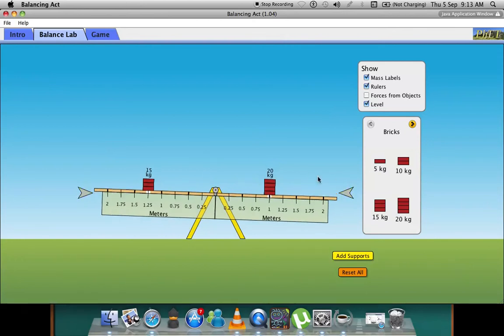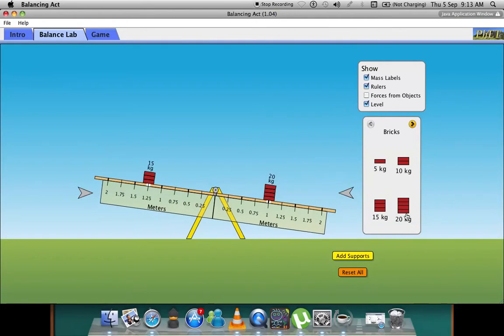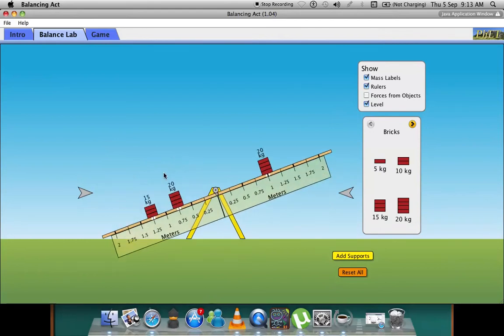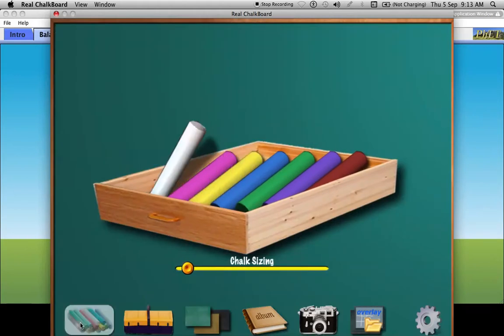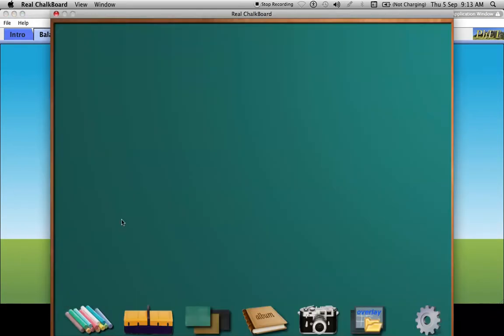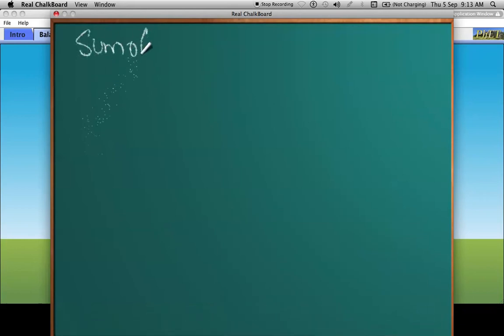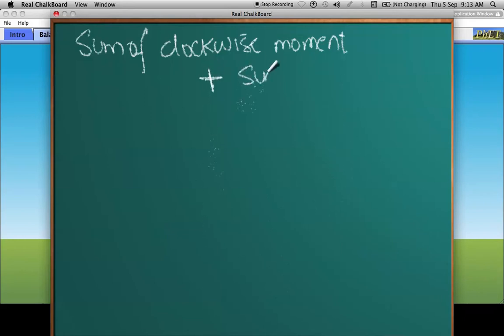However, let's say this is simply the balanced situation. What if I just take this here and put it right here? And my question to you now is, find out the net moment of this situation. So the net moment is given by the sum of the clockwise moment and the anti-clockwise moment, let's say add the two up. I'll tell you how you do it.